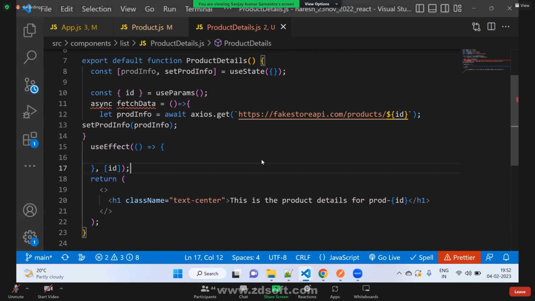Async function fetchData. Const fetchData equal to async.